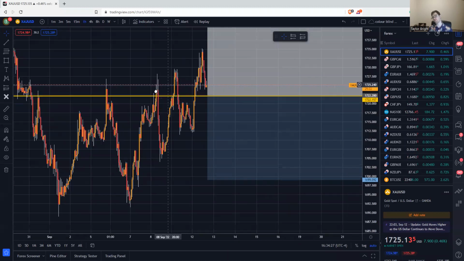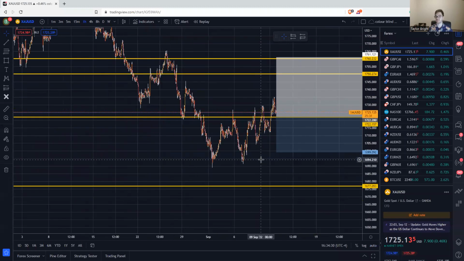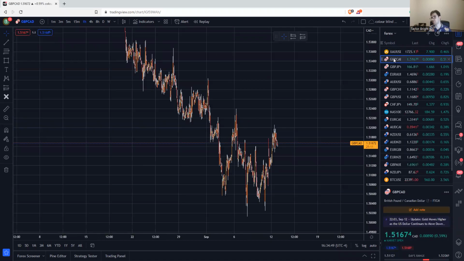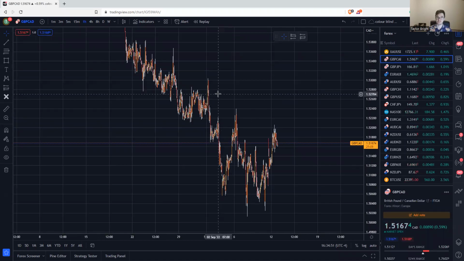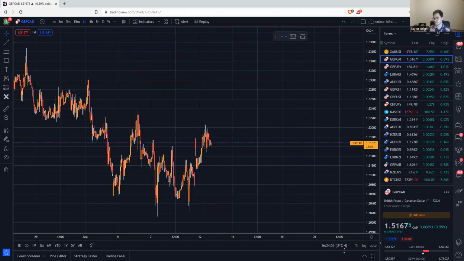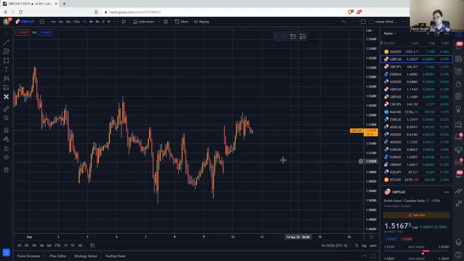So I would also then consider things like the time of day if you're trading lines, because you might find that it's broken, retapped, and now it's got the volume to go because it's 2 p.m. in the afternoon or 6 a.m. in the morning or whatever time you find that pair moves. And there will be a finite time. So for instance, if you've been following the GBPCAD method that I gave in the YouTube video, you can see that on UTC -4, about 8 a.m. in the morning is when we're actively looking for our trades.